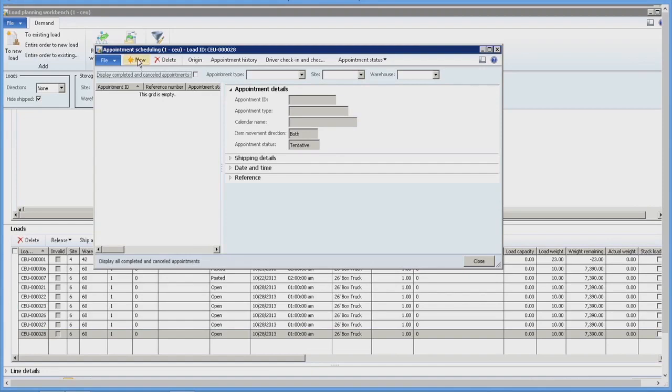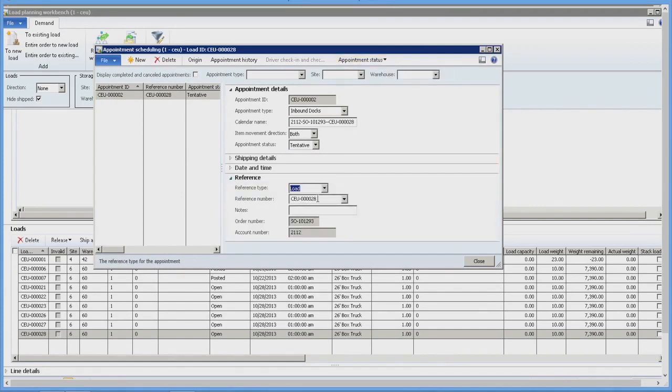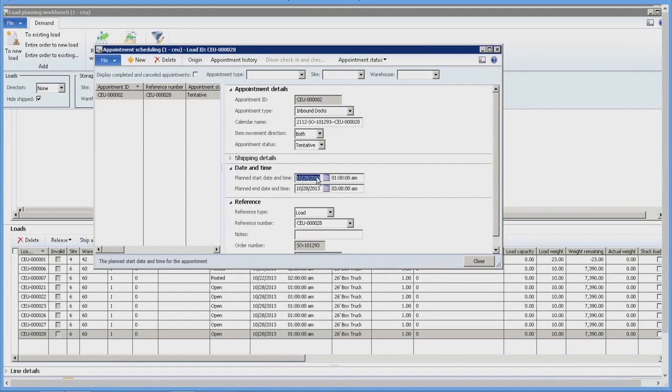It's very simple here to create a new appointment, set up which of the docks the appointment is about, and I have some references that this appointment is for that load and it's concerning these order numbers. Plus I have the date and time when the appointment would be. For this dock I have especially set up in the setup area that the default time for loading or unloading for that particular dock is 2 hours, so that's why this is set up automatically. And when I'm ready with the details about the appointment, I confirm the appointment and now it's in the calendar.